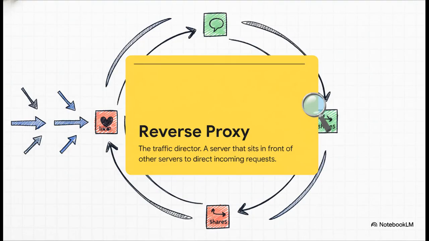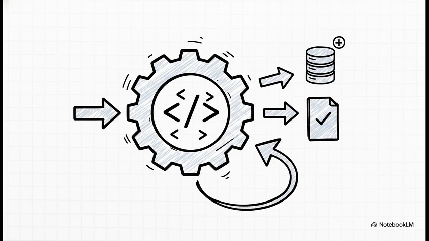So, you're past security. Now what? Well, you meet the reverse proxy, which is kind of like the traffic director. See, a huge service like Instagram isn't just one single program running on one computer. It's a whole bunch of smaller services working together. The reverse proxy knows exactly which little program is in charge of handling likes, and it sends your request right there.